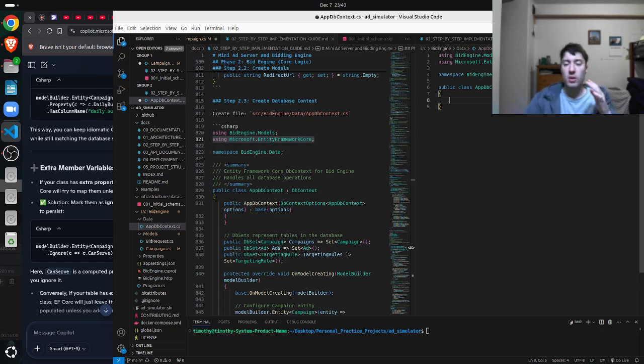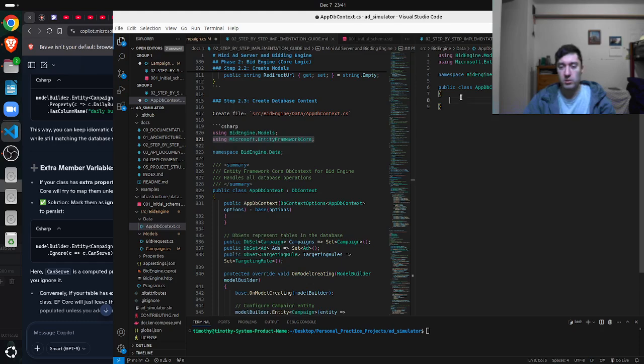Okay, so just by the name alone, what do we think that this is going to do? This should be something to do with giving the mapping between the tables of the database and our C# models.